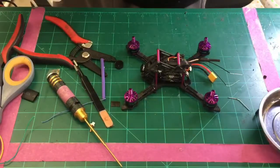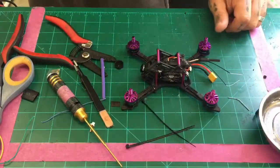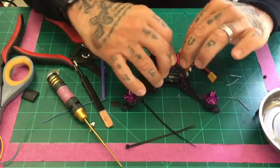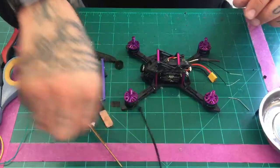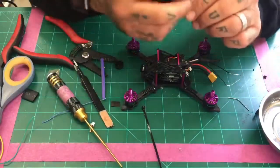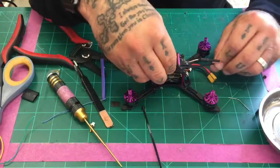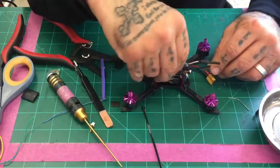Put these in here and put a couple down here. All right, so now that we've got it in and everything's set, receiver's in, everything looks good, we want to go ahead and get our antennas mounted. And so in this case, we can go one of two options, and I'm just going to go from the outside in and have it curve back. Go ahead and do this.